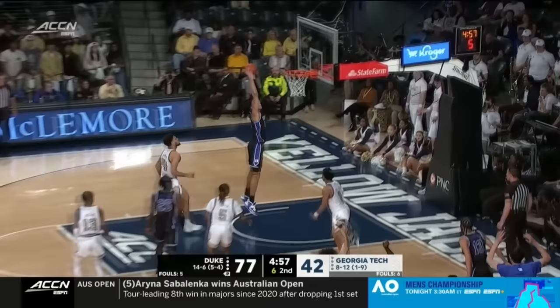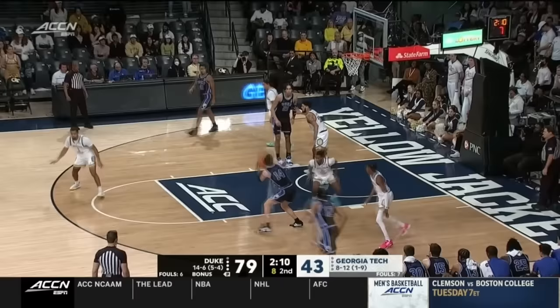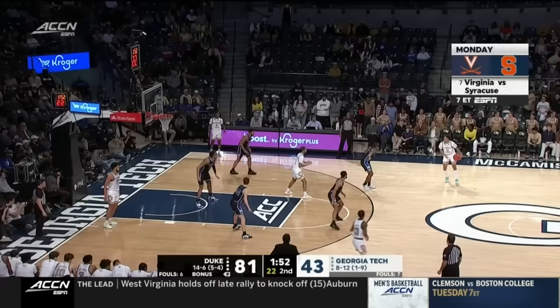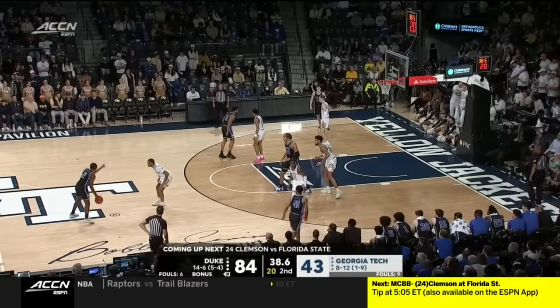Reeves flashes open with the stop. Coming up on two to go here at McCamish Pavilion. Reeves kicks out for Jaden Chute, driving on Davon Smith — top foul away for Chute, and his teammates love it. When there are closer games he can put you in the lineup. How about Jalen Blakes blocking the three-point shot from Maxwell? Blakes finishes plus a foul — boy, did I get that one wrong. Chute scores as we approach the final 30 seconds. We're going to find out a lot about this Georgia Tech team next week at that Louisville road game. Credit to Duke basketball here today — just an outstanding performance on both ends of the floor.